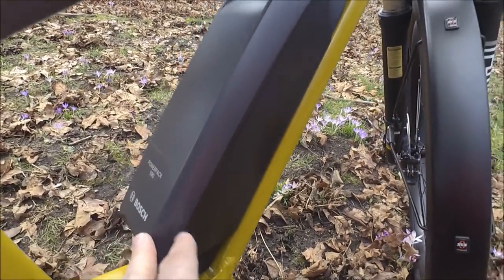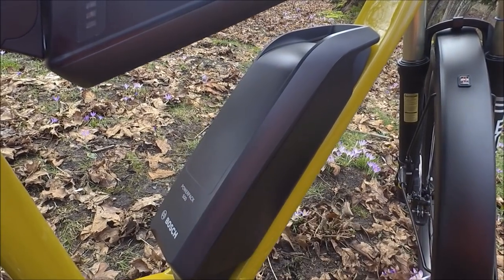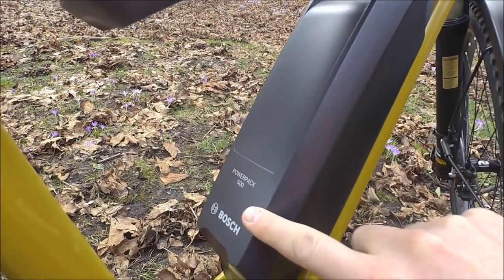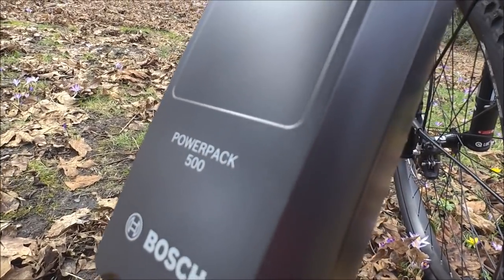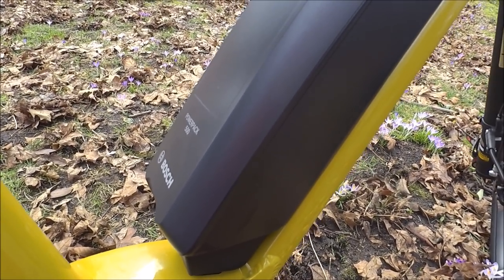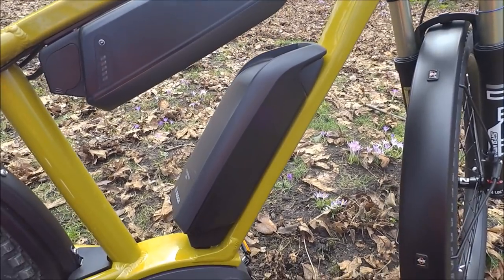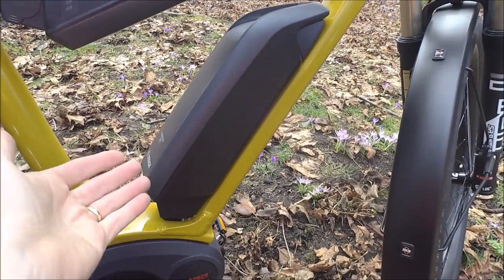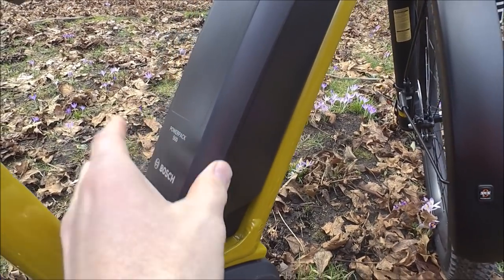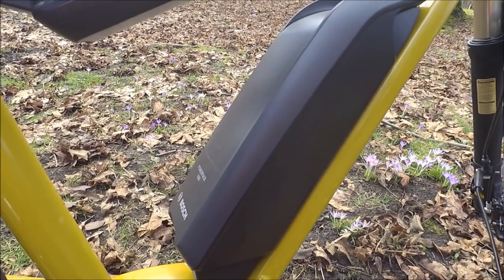Now, the great thing about the Bosch batteries is this is a Bosch battery. It's not a Riese Muller battery. That means you are relying on Bosch to make sure that this battery is available for you in the future. And you can be assured that it will be. As an example, this is the 500. Last year, most bikes were coming with the PowerPack 400. Bosch came out with this new battery with 25% higher capacity, and they made it backwards compatible. They made it the exact same format. So if you'd purchased a Bosch e-bike a few years ago with a 400 watt hour or even a 300 watt hour, and you want the new 500 watt hour, you just buy the 500 and put it on and it'll work. And that's one of the great things about going with the Bosch system, is that this is a standard battery that you're going to know is going to be available and easily replaced. It's not a proprietary battery that is specific to Riese Muller.